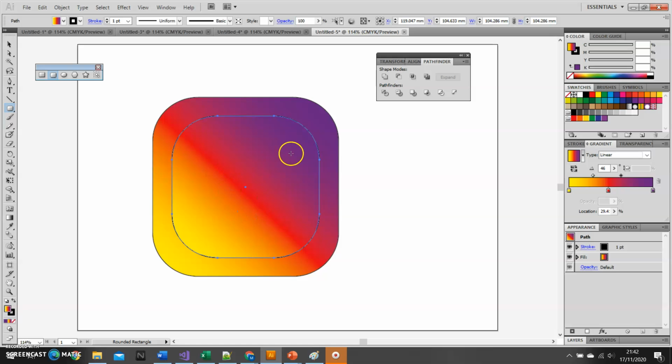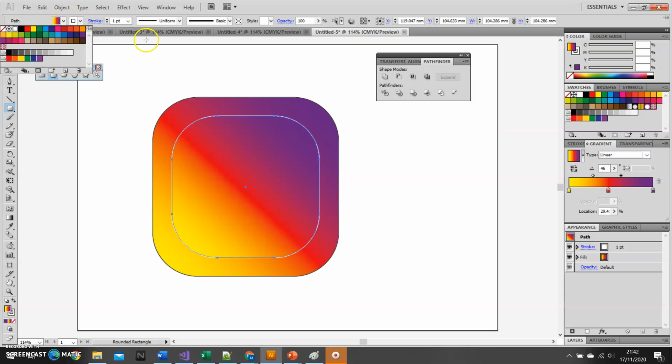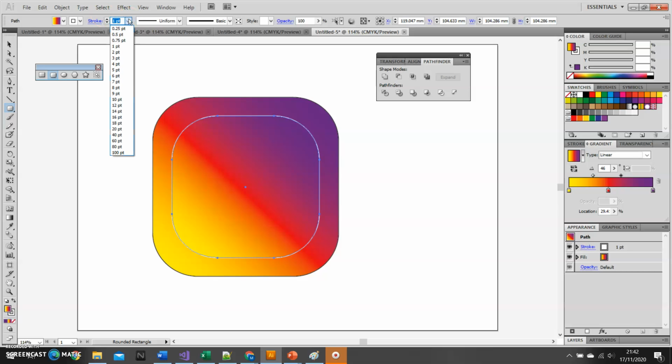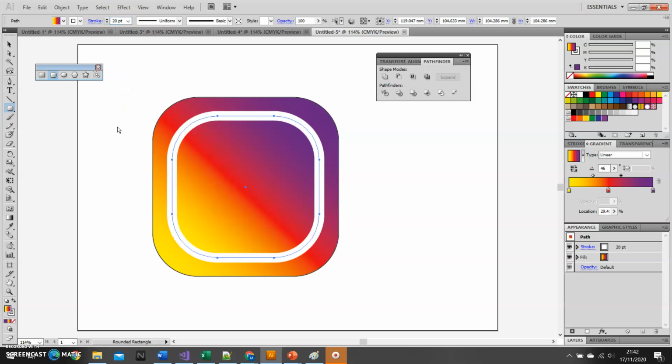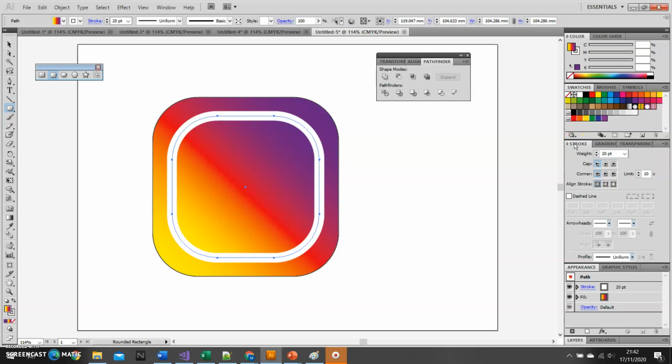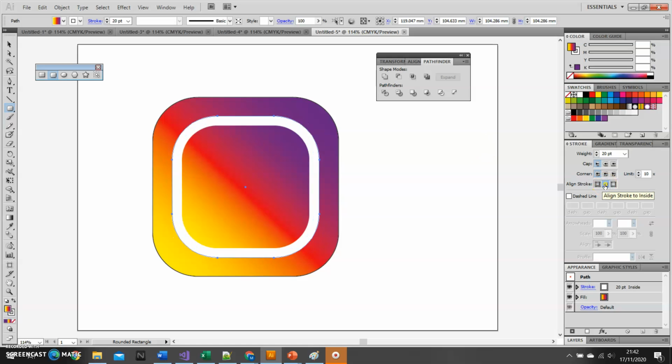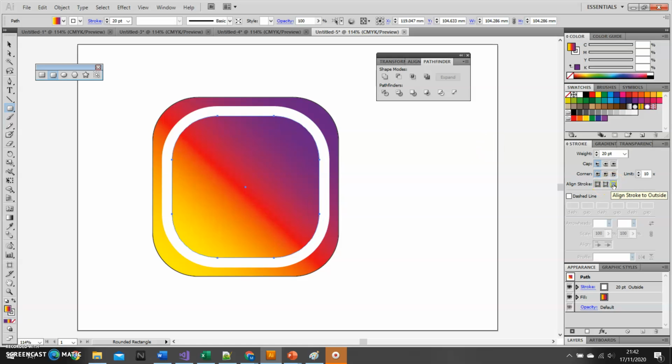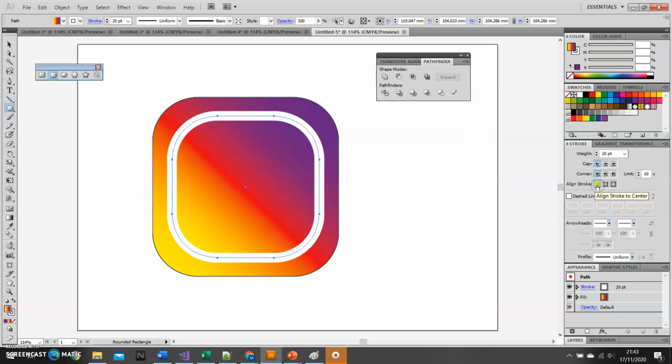And you can see it's picked the same gradient, but it's got a black outline. So I want to change the stroke to be white, and it needs to be significantly thicker. So I'm going to pick something maybe about 20 point. And that looks fine. One of the things that you might find that you should do is if you come into stroke here, we can align the stroke differently. You can see the blue outline is in the middle. We could make it that the blue outline is around the outside or around the inside. My align stroke to the middle is fine as it stands.